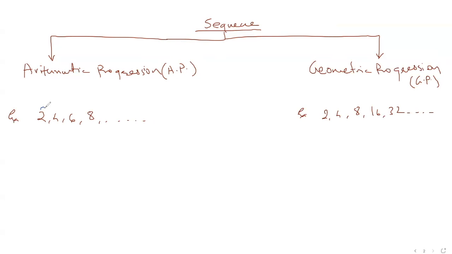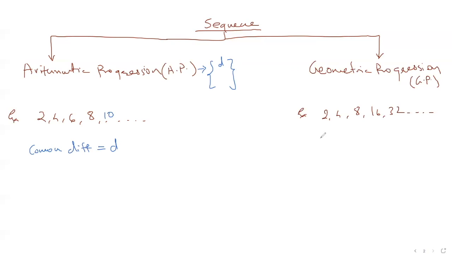Now, to understand the key difference between the AP and GP, here you will see that the difference between every two consecutive terms is 2. If you do 8 minus 6, that's 2, 6 minus 4, 2, 4 minus 2, 2. And even if you write the next number, which is 10, the difference is common. So we call this the common difference, and the common difference is denoted by D. An arithmetic progression will always have the same common difference D for any two consecutive numbers.